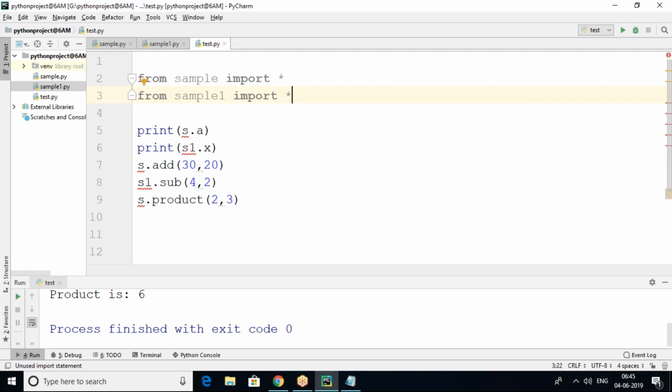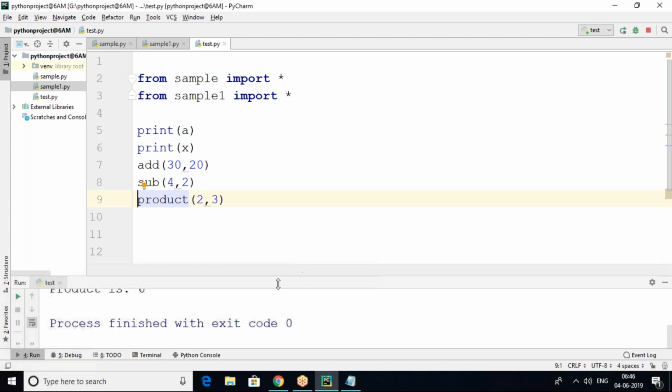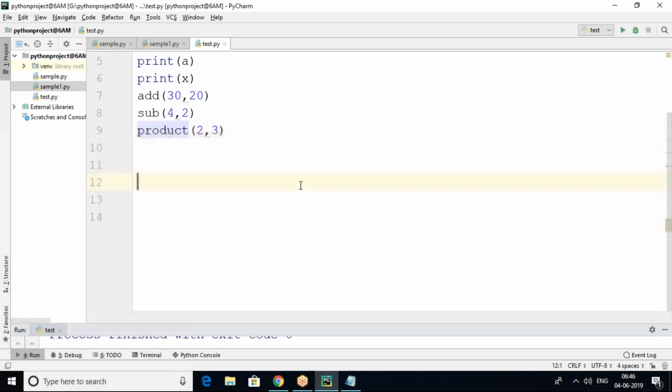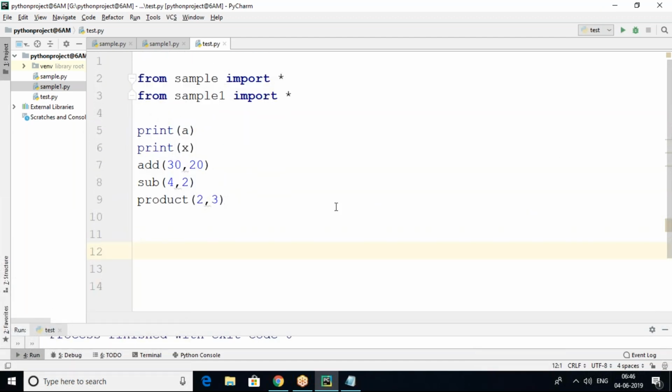This is working fine. Once we give that, with both modules using the star symbol, all the variables and methods from those modules can be accessed. No need to use any alias names; directly we can use them. Yes, it's possible. So this is how multiple modules can be used.